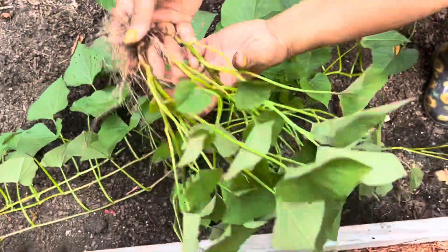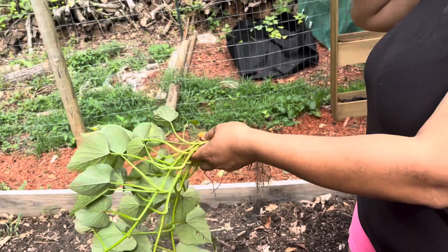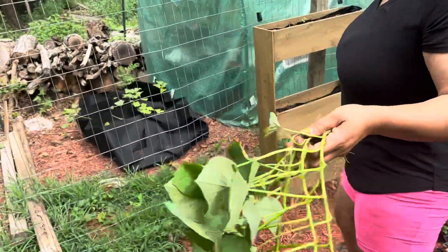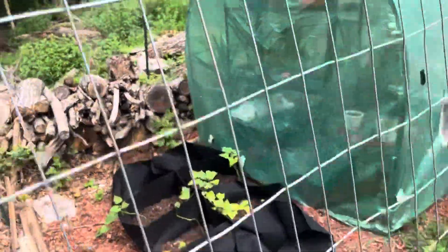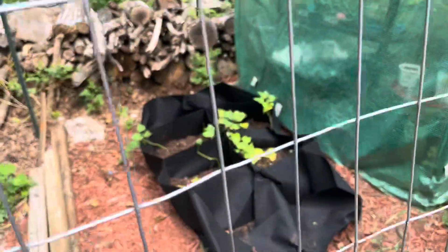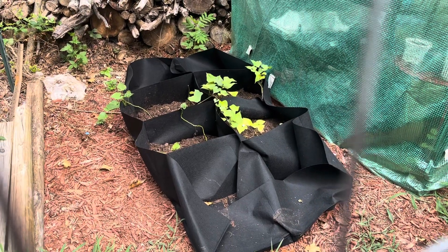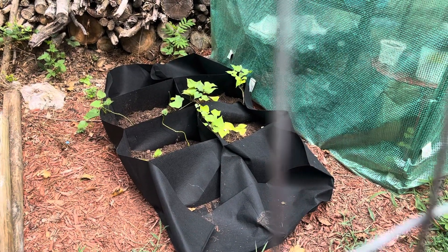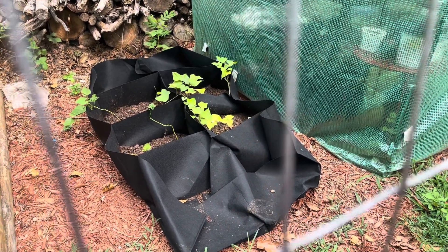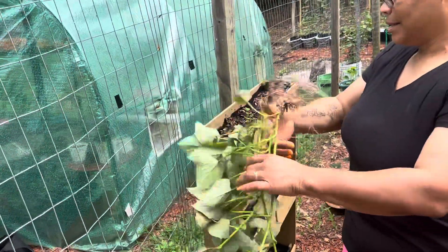I'll separate it into three, and all of this will be added into water. You can add it into water, or you can do what I did with these over this side. Let's look through the fence here — all I did was put them in the dirt. This raised bed, this particular container, has eight compartments.